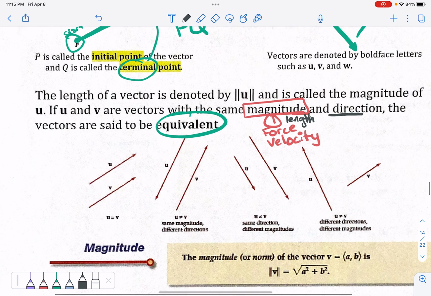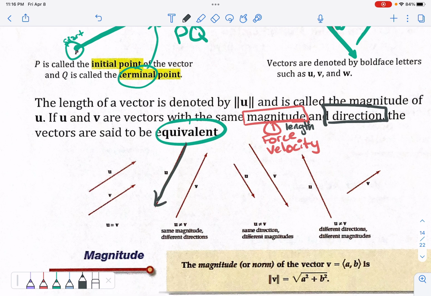So it just has to do with the length of your vector. That's the force. And then the direction. So this direction is maybe going at a 45-degree angle with the horizontal. This direction might be like a 260-degree angle or something like that, whatever. We'll talk about those later on, but it's just where it's going. This one's pointing toward the first quadrant, so it's going to be an angle in the first quadrant. This is in the third quadrant, so that's why I said a 260-degree angle, because that would be the third quadrant, okay? Vectors are only equivalent if those two things are the same, your magnitude and your direction, okay?